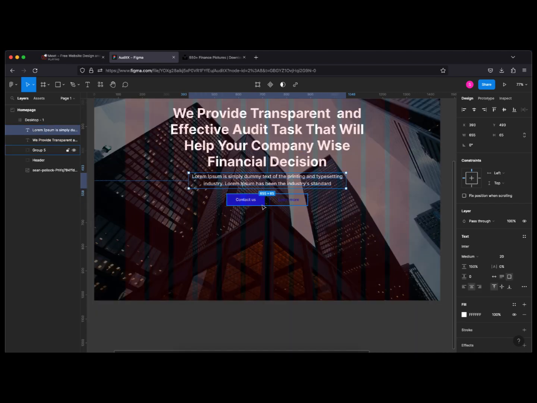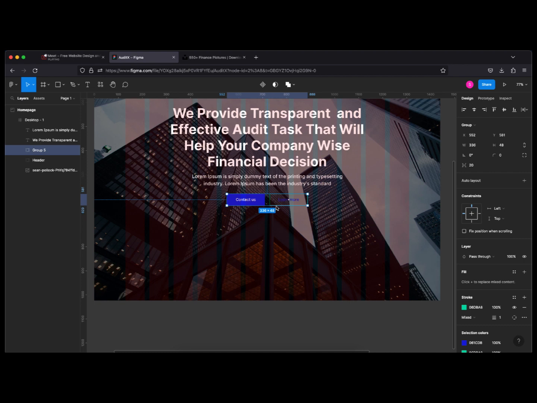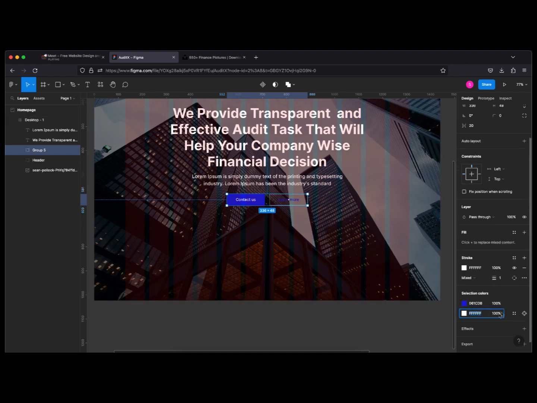White. Another challenge, rather, is this blue call to action box. Blue is orange, yellow, red. So we can move to the orange and see if it will work. No, it does not. So then another thing you can do is let's change it to white. Let's make our call to action button white. If you want to know which color is selected here, just click on this.